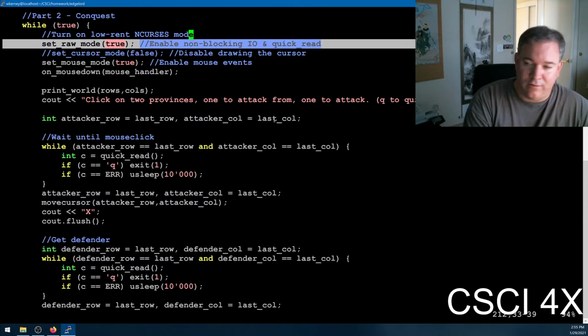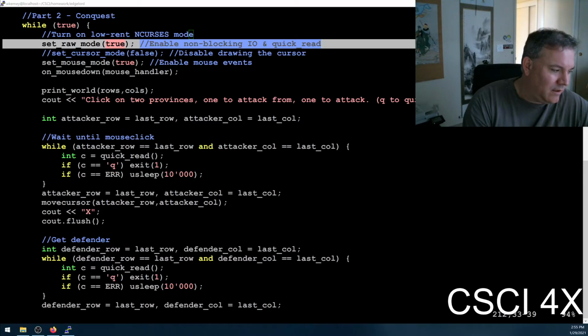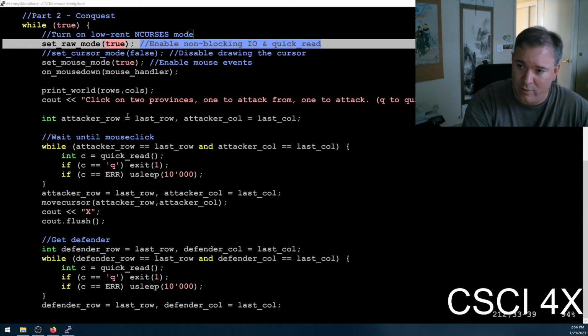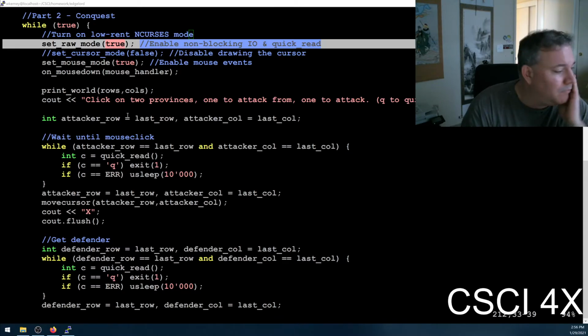Okay, so raw mode on is used for non-blocking I/O. That allows you to read arrow keys, page up, page down, all that stuff that you miss when you're doing console programming. Console programming normally takes place in what's called cooked mode. Cooked mode, cin doesn't give you any input until the user hits return, until the user hits enter. In the meantime, the user can type in things and erase things, and your program does not see it. Raw mode, you will see every keystroke the user gives you, one keystroke at a time. This is very useful for games and things like that. We'll probably be using this when we make Doom inside of the console, if we get around to that.